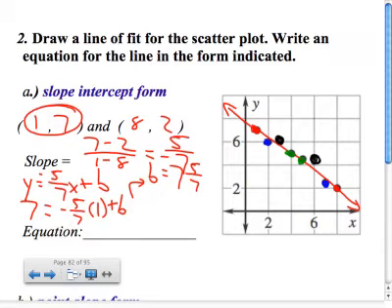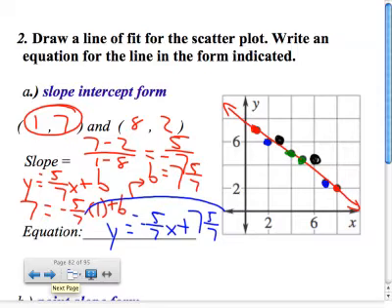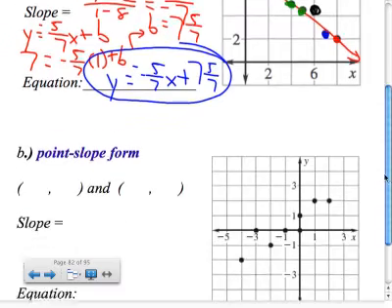So your final equation here is y equals mx plus b. Okay, and so if you look at your graph, the y-intercept should be almost 8, and that's pretty darn close to 8 there. So I think that's a pretty accurate representation of our data. That would be the line of fit.